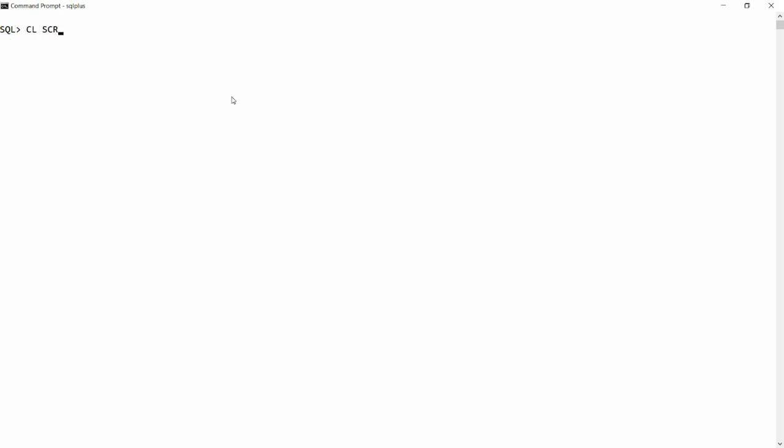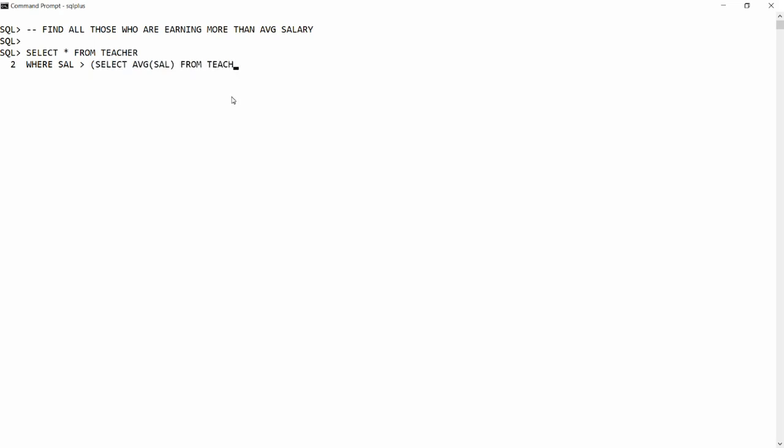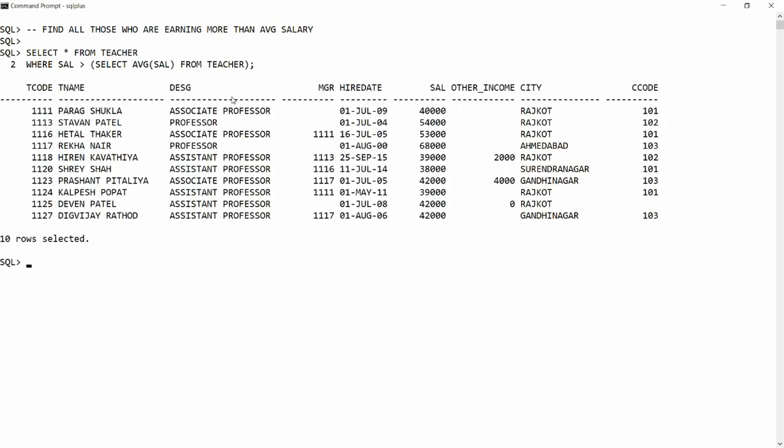Now you can write the query select star from teacher where salary greater than select average salary from teacher. And these are the people who are earning more than the average. So this is the way you can write the subquery.